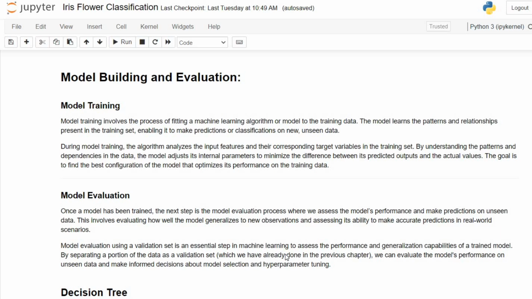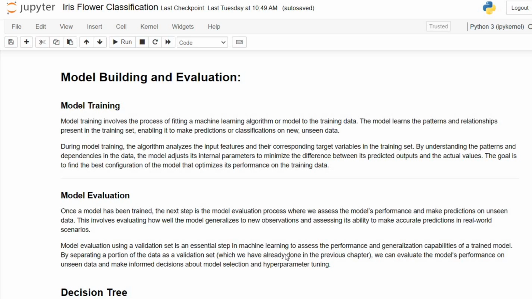In this stage, the model tries to learn the patterns and relationships between the features of the training set and its corresponding targets. And thereby it enables the model to make predictions or classifications on new and unseen data. Please note that at the time of training, the model tries to learn the mapping between the trained features and the corresponding targets, and by making use of that mapping, it tries to classify a new and unseen data point.